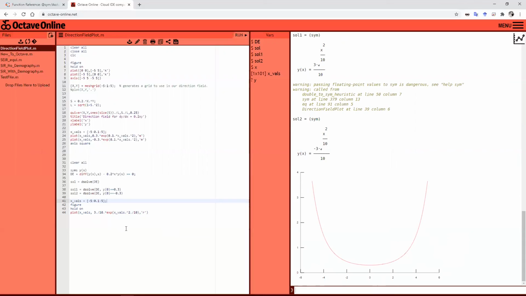which is from before. And we can also, on the same graph, plot the solution 2, which was negative 3 over 10 exponential of x squared over 10. So negative 3 over 10 exponential of the x value squared over 10, also plotting in red. Let's also plot this on the same axis range, and axis square as well.